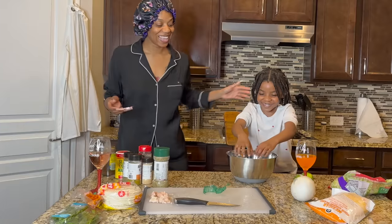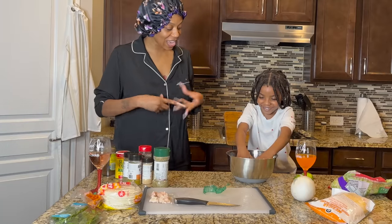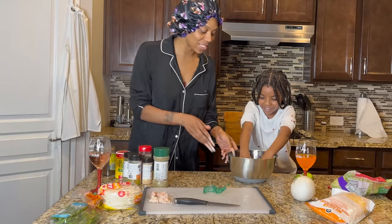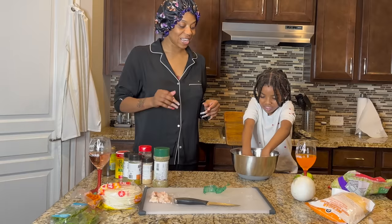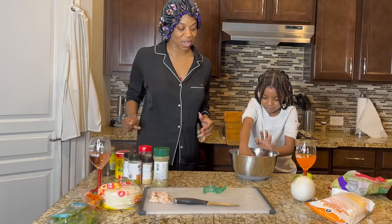She can do it myself. Okay, massage it in there. Don't be scared, it's just food. Yeah, massage all that meat in there. You gotta do what Mama be doing when she be cooking. There you go, Z. Mix it all in, make it all well.